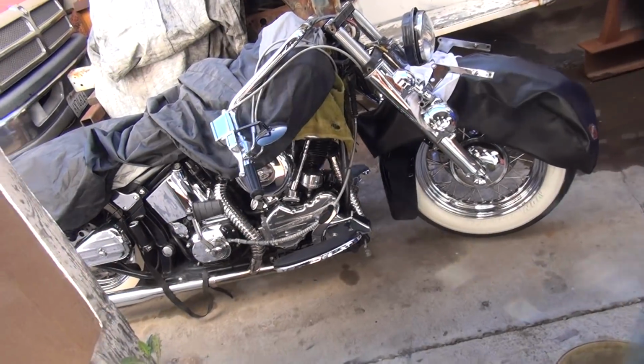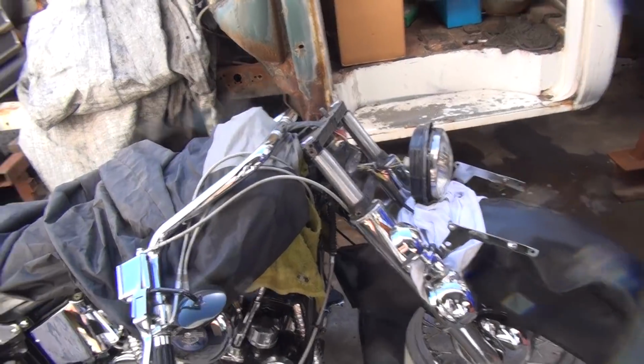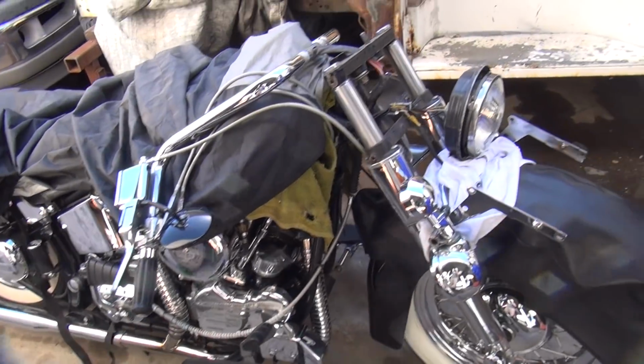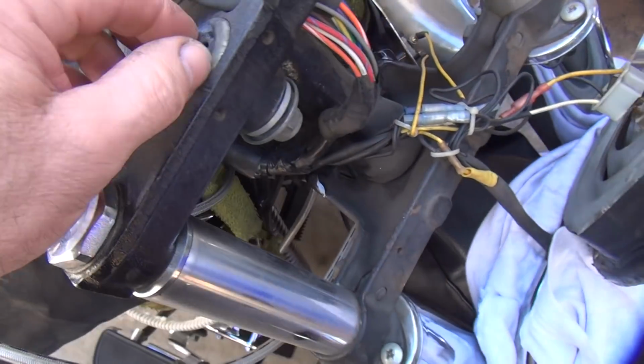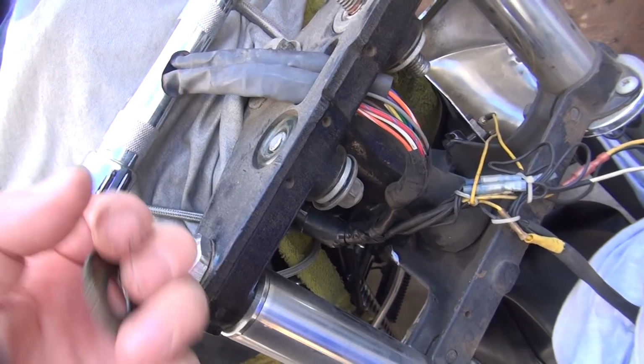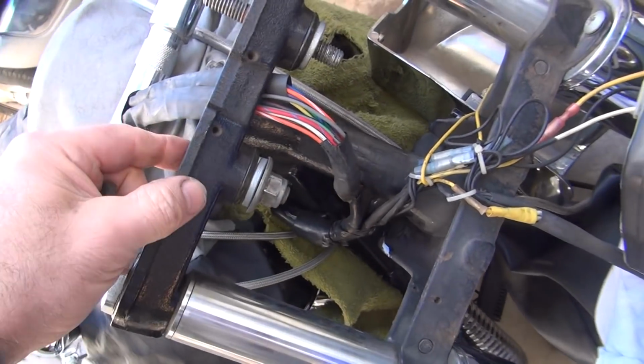Okay, we're working on a new bike over here. He had a loose handlebar, he said. Let's see how loose it is. Here's the bolts broken. That's probably why it's loose. He said his bolt wouldn't come out.